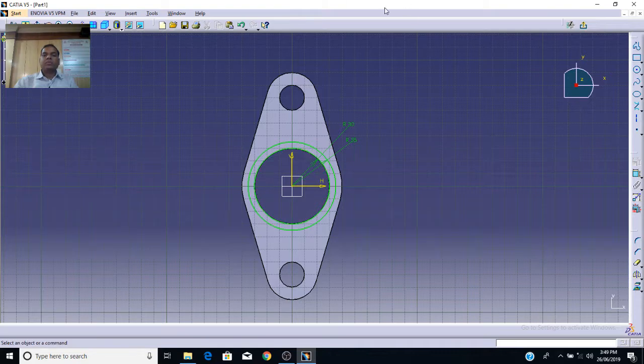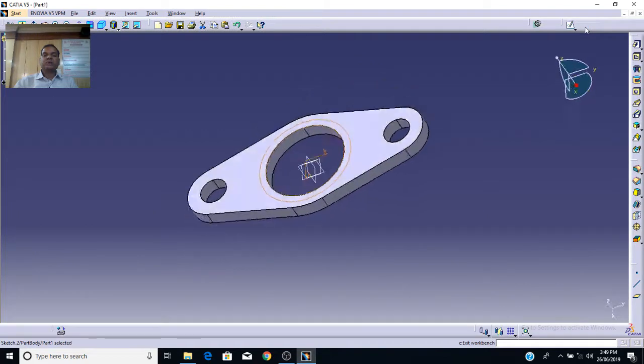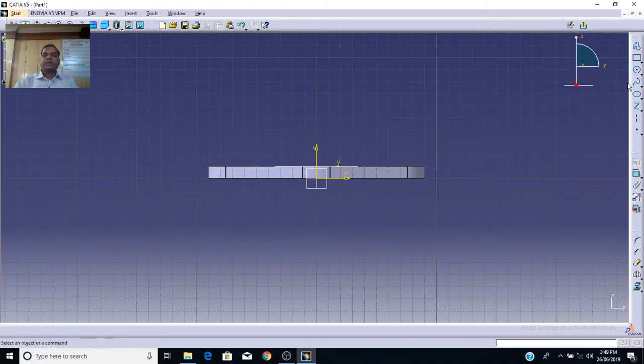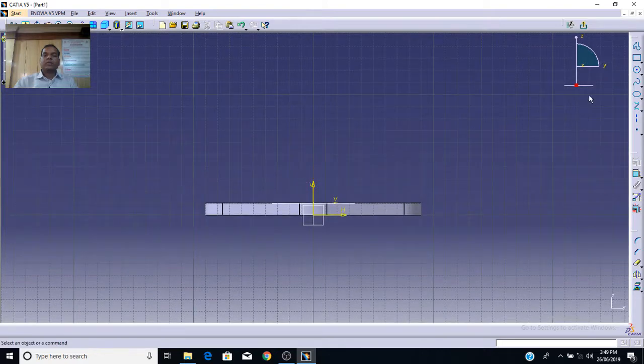Now I have to prepare the pipe. So to prepare its path, I should select a perpendicular plane so that I can prepare an L shape here. I will click on the sketch command, and from this point I will draw a straight line, and by clicking the left button of the mouse I can prepare the curvature in this direction or in this direction.